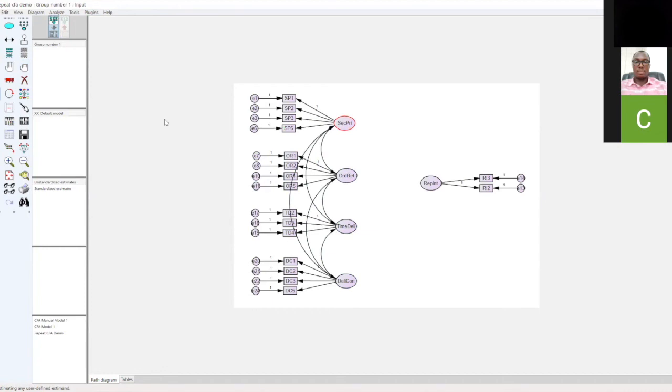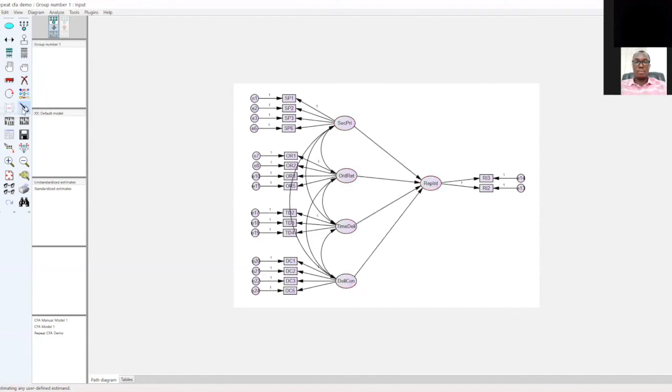Have you seen it has started getting messy? You see? Yes. Arrows are crossing each other. Good. Then we are going to indicate the hypothesized relationships using single-headed arrows. So we hypothesized that security and privacy will affect repurchase intention, didn't we? Then we said order return will affect repurchase intention. Timeliness of delivery will affect repurchase intention. Delivery condition will affect repurchase intention, isn't it? Yes. Good. Then we do some beautification very neatly.